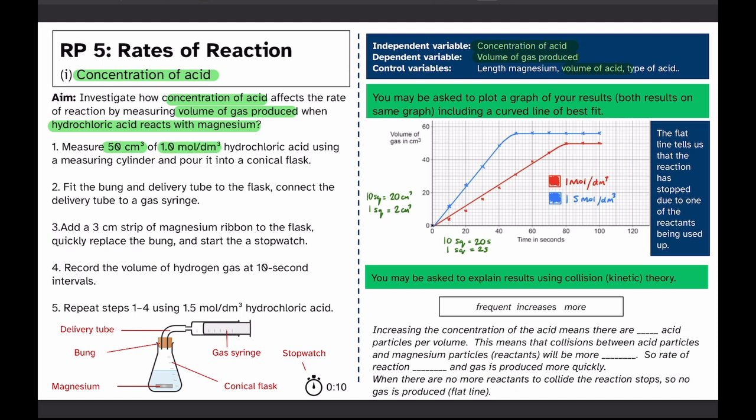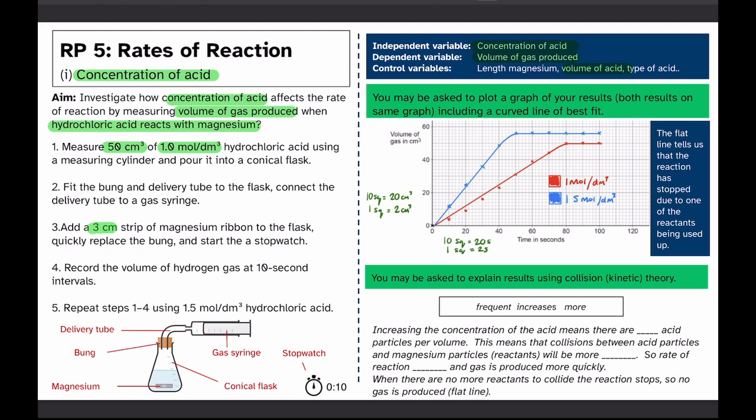And you want the same concentration of that acid to start with, because we're going to be changing that. So we're going to start with 1 molar hydrochloric acid. We're going to pour that into a conical flask. Can you see the conical flask here? The reason we're going to do that is because we want to stick a bung in the top. What we're going to do is put the bung in. We're going to put a delivery tube, which is this thing here, and connect that to the gas syringe, which is this thing here, which is just a way of collecting gas and measuring it easily.